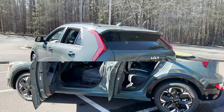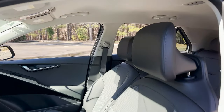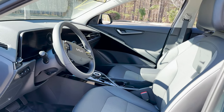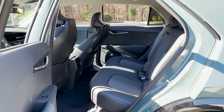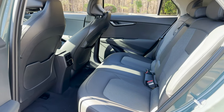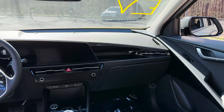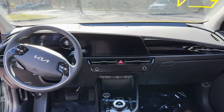This is an interesting looking vehicle. As we look inside for our first look, you can see it's a combination of Syntex and cloth seats. Of course, you can upgrade with more options when you get the Wave trim level. We're going to look at this as an electric vehicle option with good range and pretty zippy power, actually. We'll get a look from the back so you can see the dash — buttons, controls, dials. There are several different features that make this one of a kind, very unique.